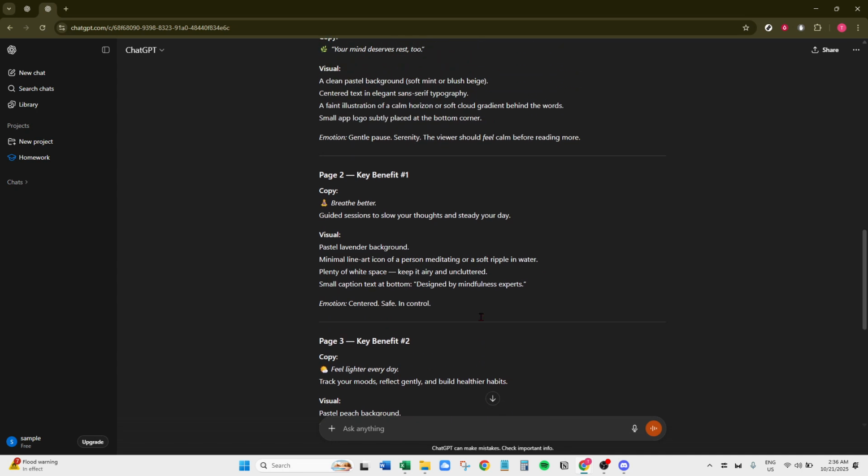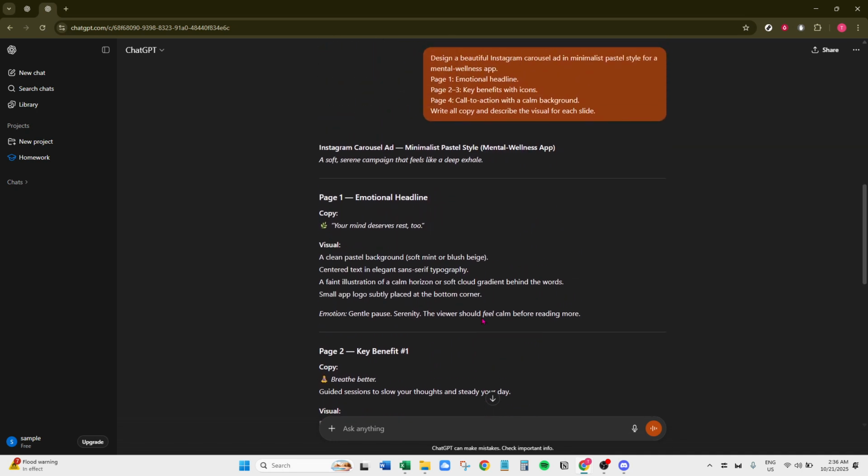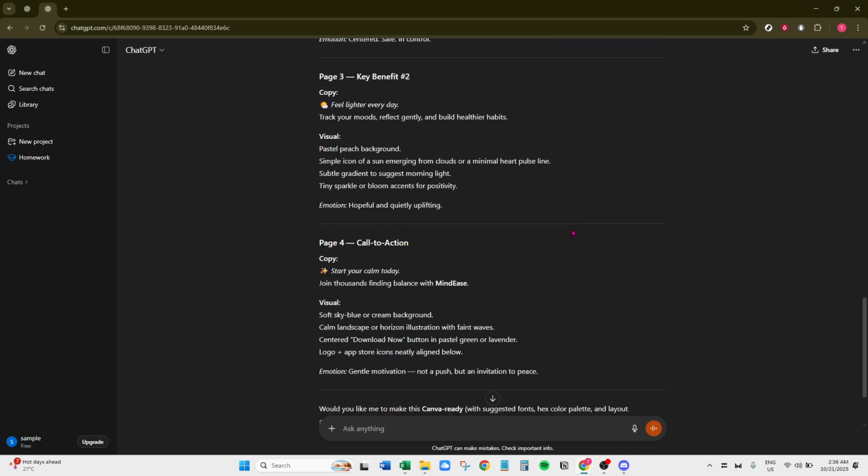Next, ask ChatGPT to tailor the ad for the specific platforms you plan to use. Whether your ads are destined for social media platforms like Instagram, Facebook, or Twitter, or perhaps an entirely different medium, it's important the ad content adheres to the format and style native to each platform. Specify any considerations like character limits, format dimensions, or platform policies ChatGPT should keep in mind while customizing each version of your ad.